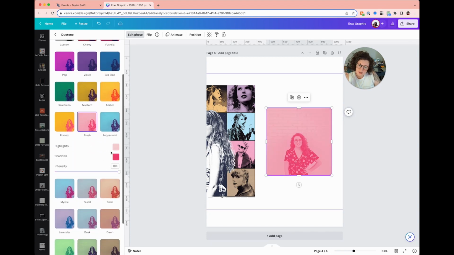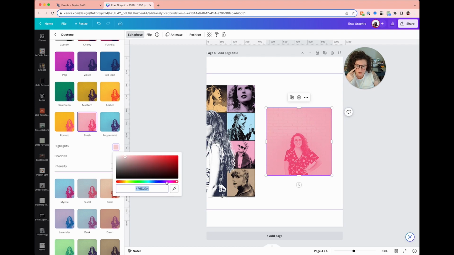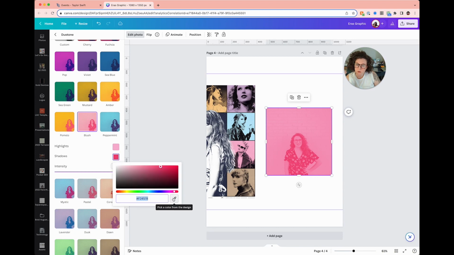Then what you're going to see happens is highlights and shadows and intensity shows up. Great. I'm going to click on the highlight color, use the eyedropper, and then we're going to eyedrop the brightest color in the photo. Then same thing with shadows. We're going to use the eyedrop, and we're going to eyedrop the darkest color in the photo.